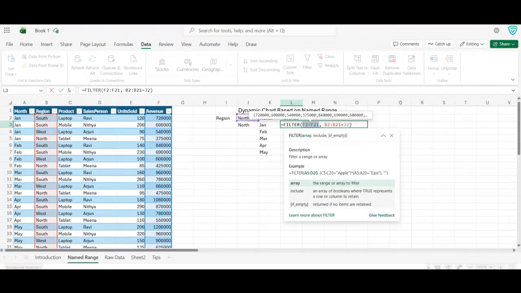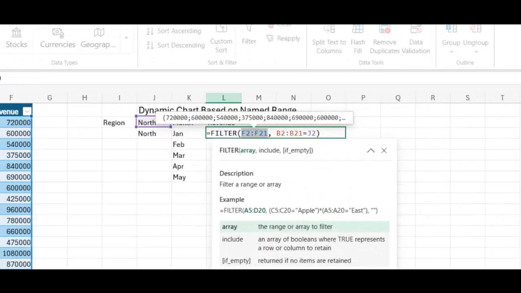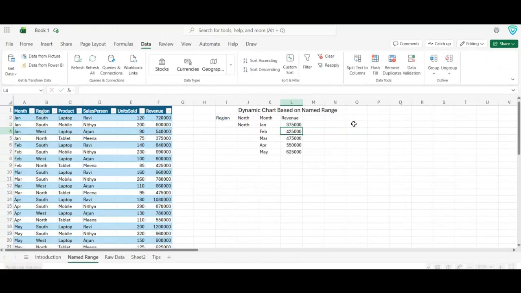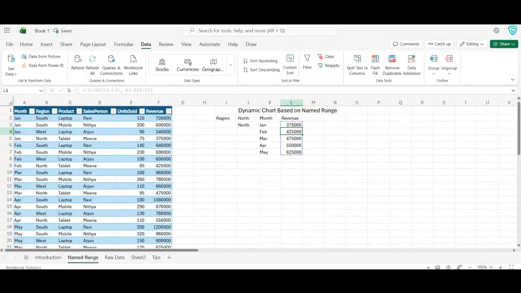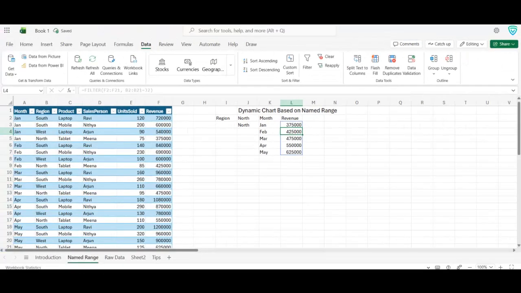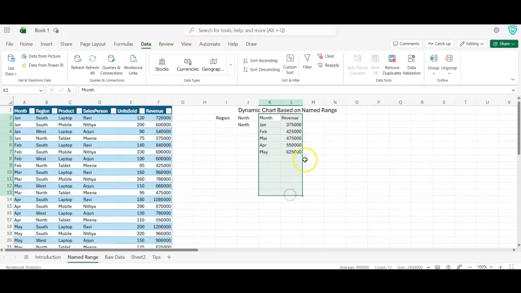So we selected the filter, the matching criteria, and the value which we are passing across. Since this is a list, automatically the list will be created for all the matching records. You can see here the list which is being created for all the matching. Now, using this list, we will see how we can create a chart. What we have done is create a named range, the range from K and L, which is a named range where we have created the record.